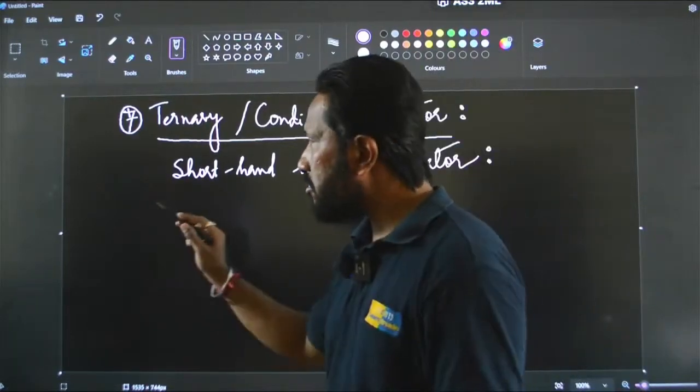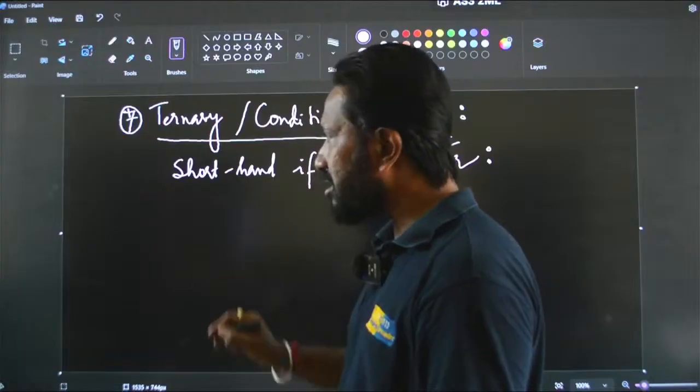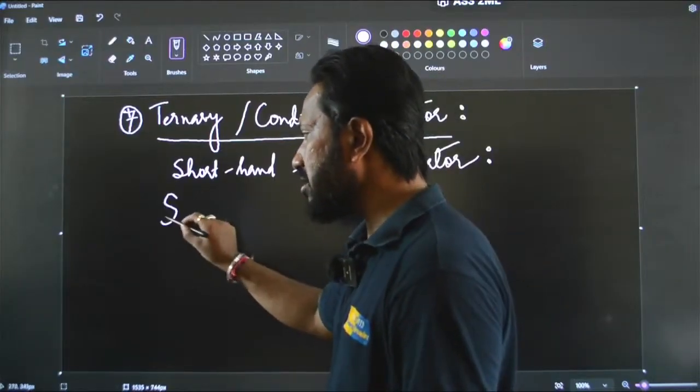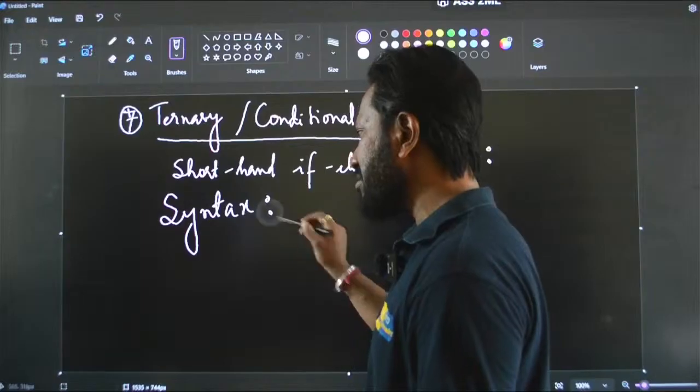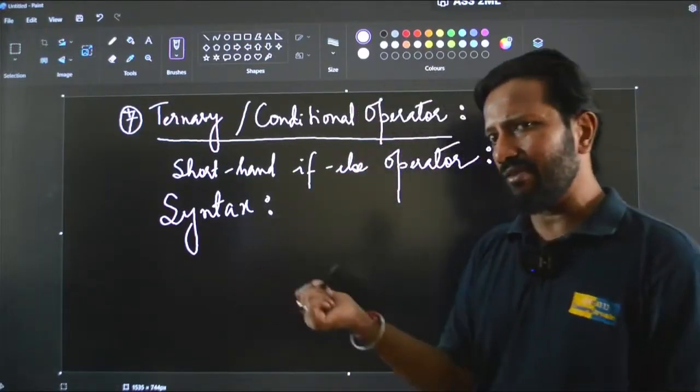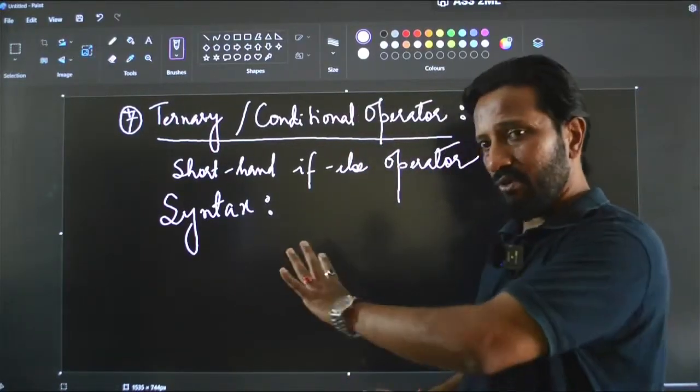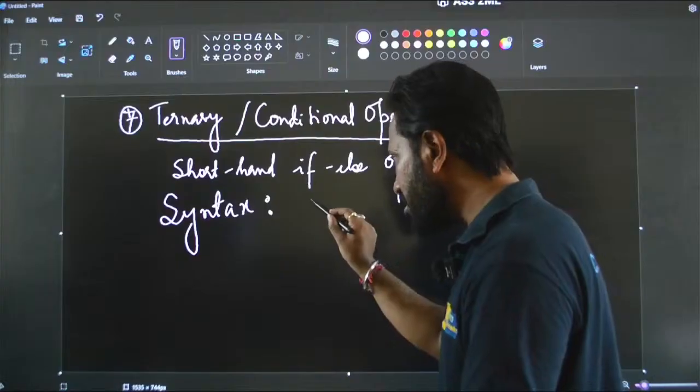So the syntax is very important to understand. If someone knows it, it's very easy, but sometimes for beginners it is a little bit difficult to catch it, but I will make it simple for you to understand that. Okay, the syntax is, you have a condition and then you will check with a question mark.